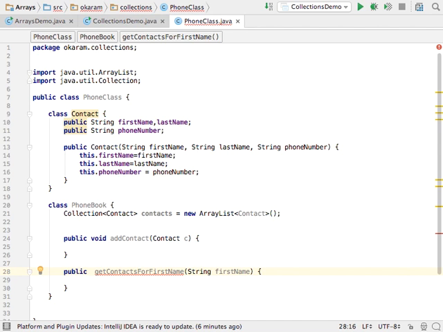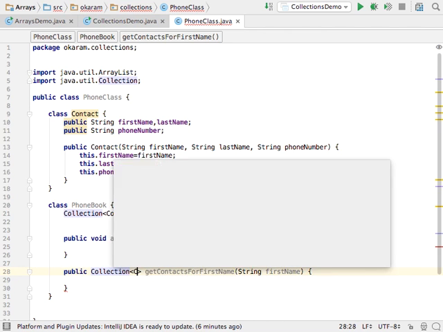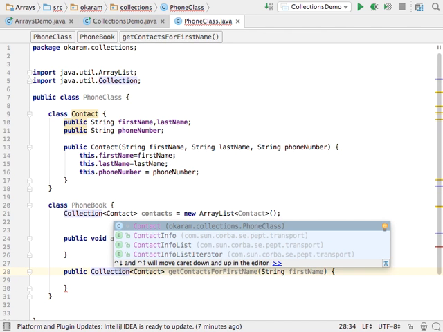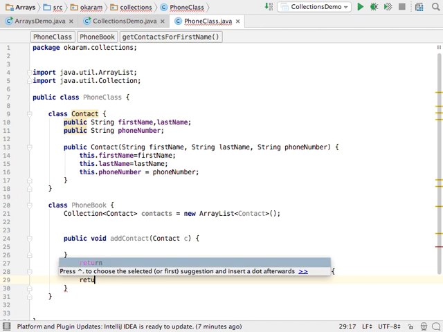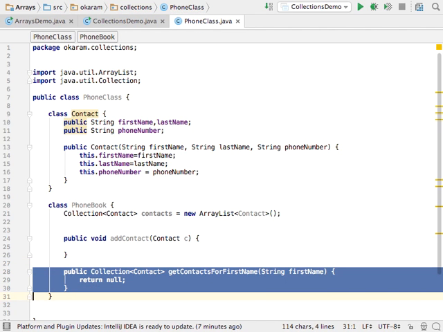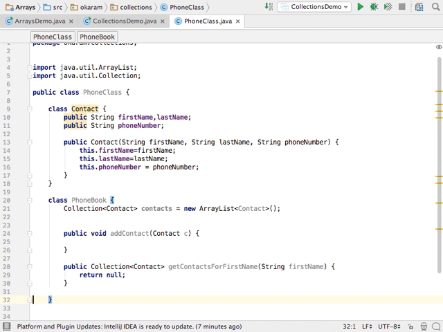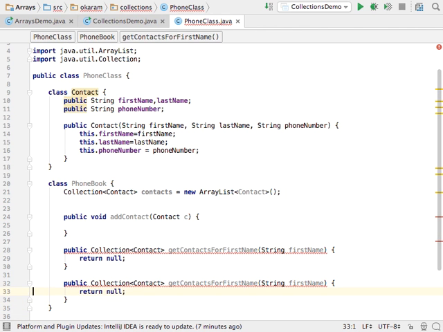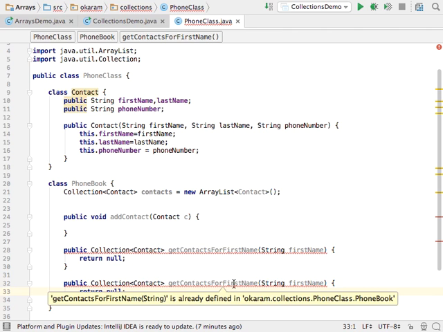I need to return a bunch of phone numbers, right? Or actually a bunch of contacts. Does that make sense? And then I'll let whoever is my client choose which one they want. And for now, and the same for last name.